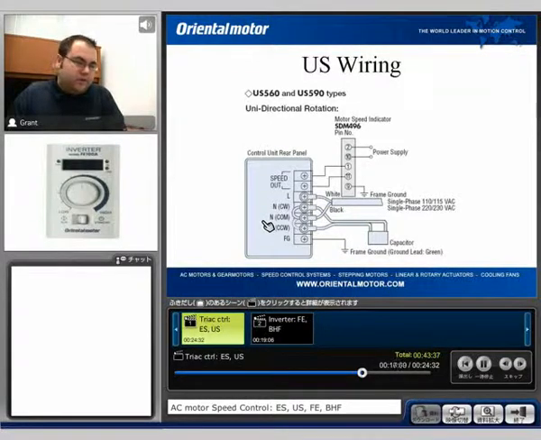And really, it depends on how you wire up the line voltage. As you can see, we can make it go clockwise or counterclockwise depending on how it's wired. So potentially, if you did want to do bidirectional, it would require an external switch. We also have that speed output option where we can hook up the SDM496, which was that speed display unit I showed you a moment ago.